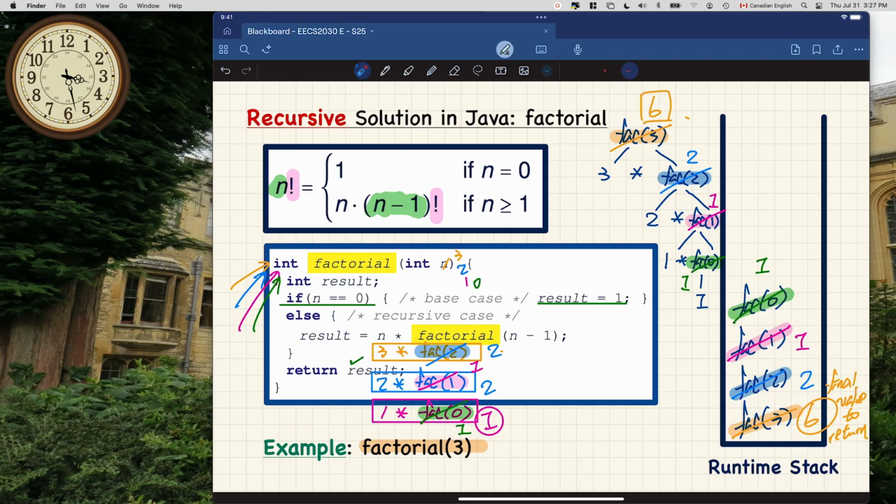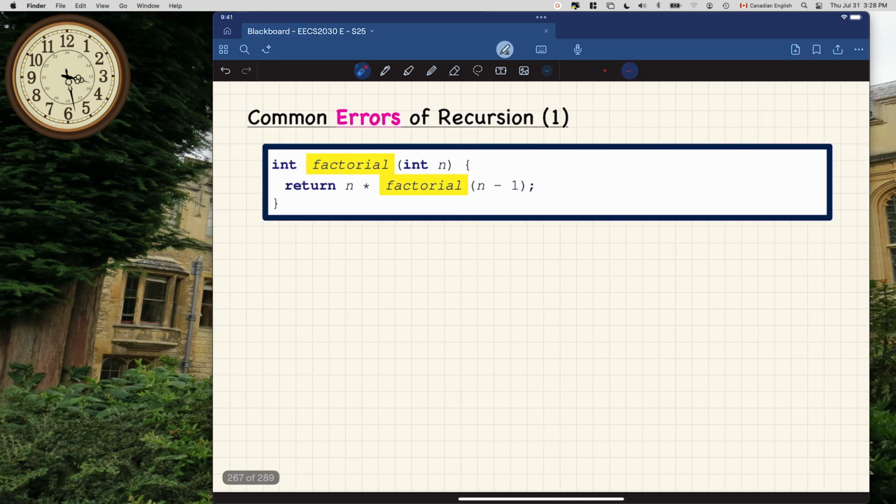All right, good. Before we talk about the Fibonacci sequence, some common errors about recursion, since we just learned about factorial. Let's see this. I already told you this definition here is problematic. What's wrong with this? No base case, obviously, right? It nicely tells you that to solve n, we can assume we've got n minus 1. But there's no base case.